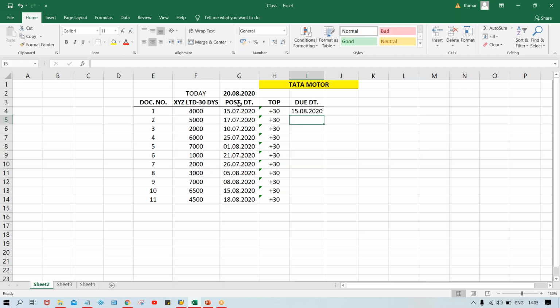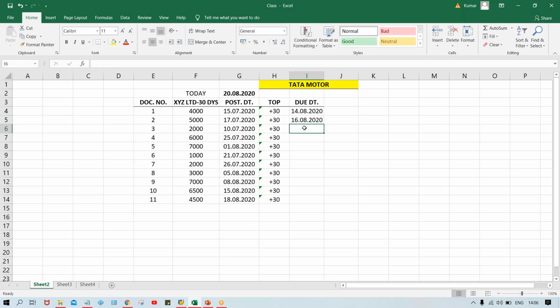But since July is of 31 days, pretty simple guys, you just subtract 1. It means this is going to be due on 14th. Likewise, this is going to be due on, sorry, not 17th, it is going to be due on 16th.